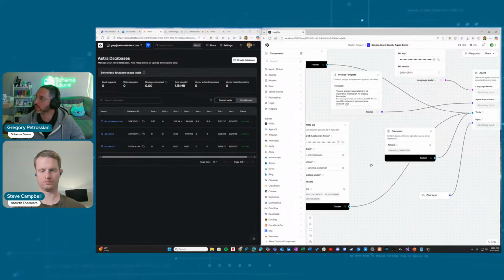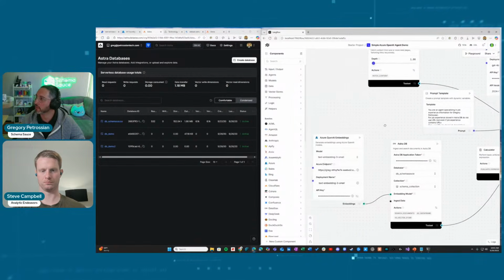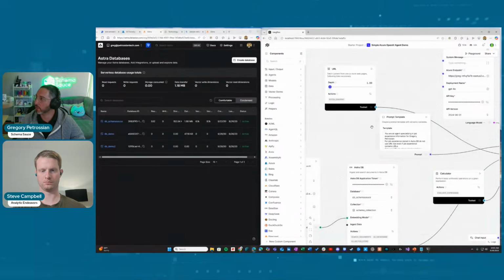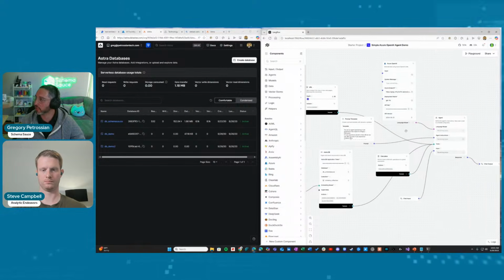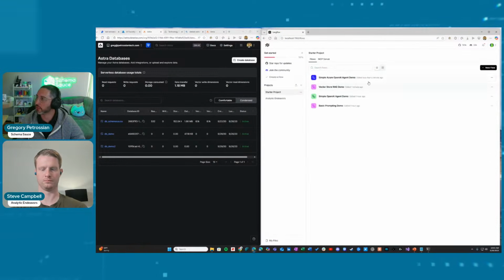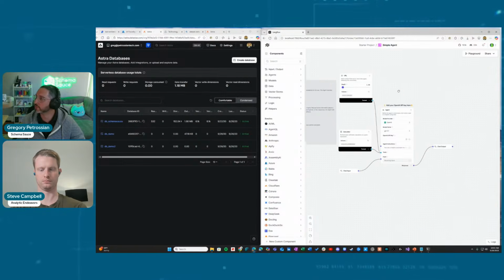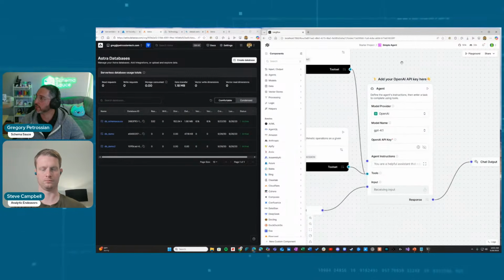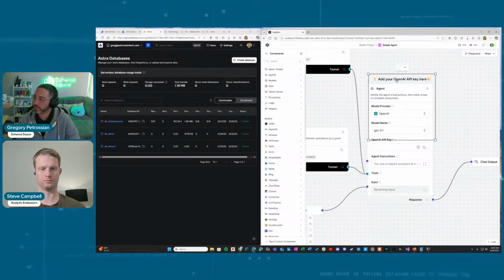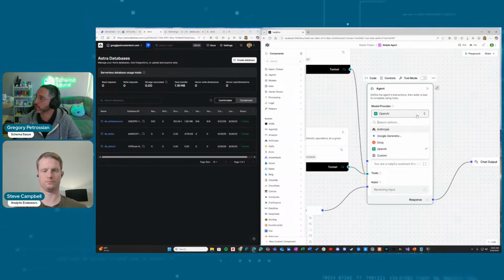We've got my database here that I've connected, the embeddings, and then we've got a prompt. Okay, so I am going to give it a shot. This is what the finished version looks like. Let's try and see if we can get it to work. Let's go new flow. Let's go to simple agent. So you'll see here, this agent is using OpenAI. We want to use a custom model.